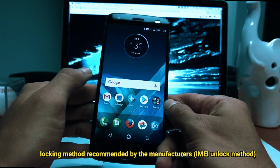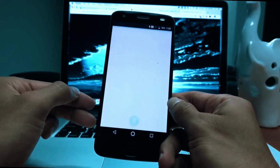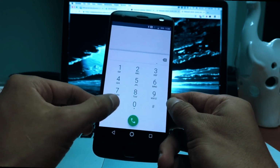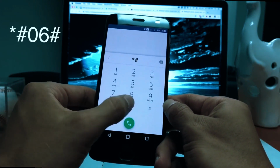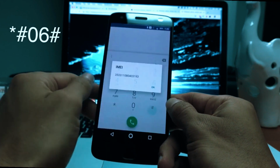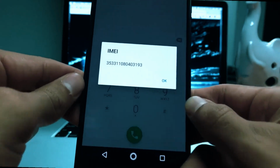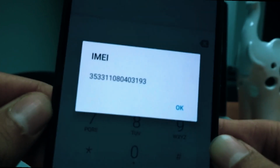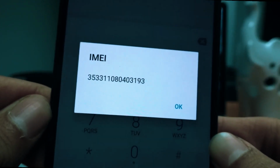Turn on your phone and go to the dial screen. In here, you will have to dial the following: *#06#. A 15-digit number will appear on your screen. Make sure to write down this number as we will use it in our next step.